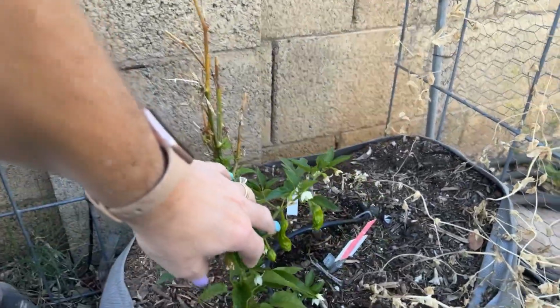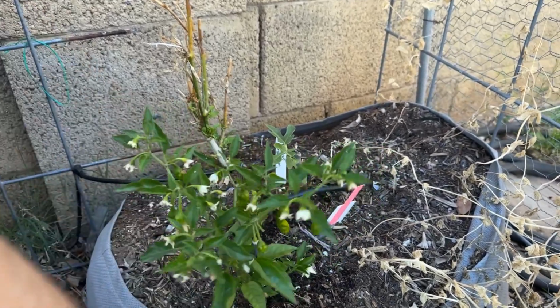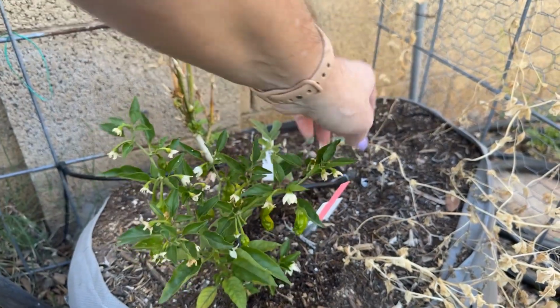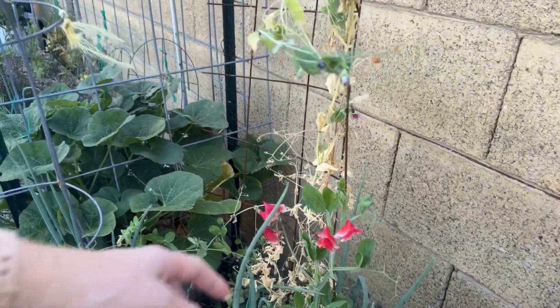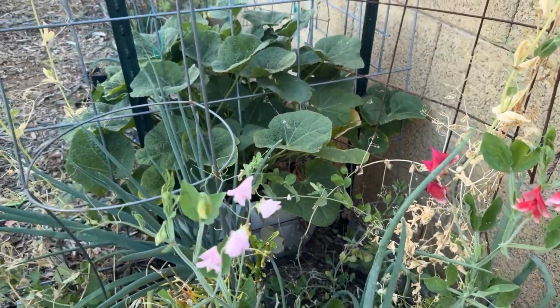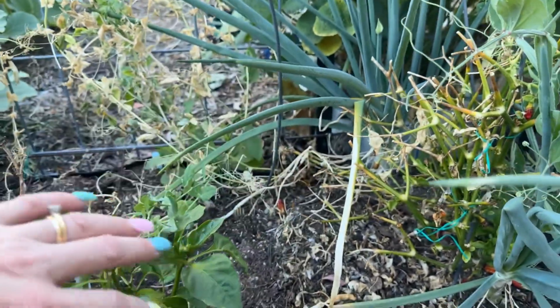A pepper plant right here. Doing good. What are you? You don't have a tag. Oh, it's a shishito. A fig going on. A pepper plant. This was a shishito. It has some new sprouts towards the bottom, so maybe it'll come back up. Got some sweet peas here. Smelling wonderful. Some more here. Onions. This shishito plant made it through the winter, but now it's struggling.